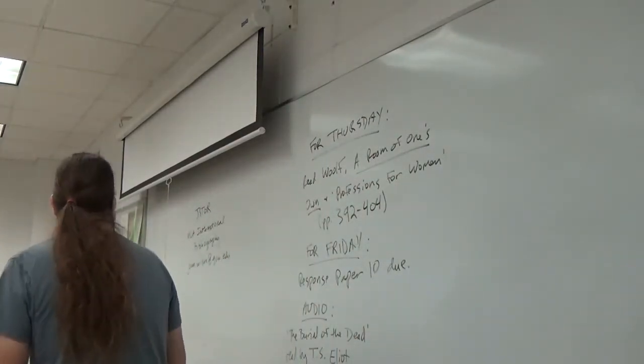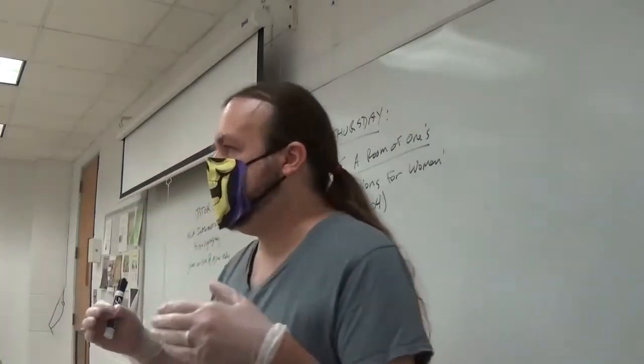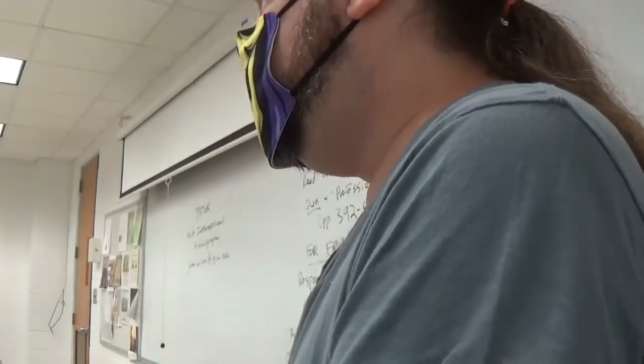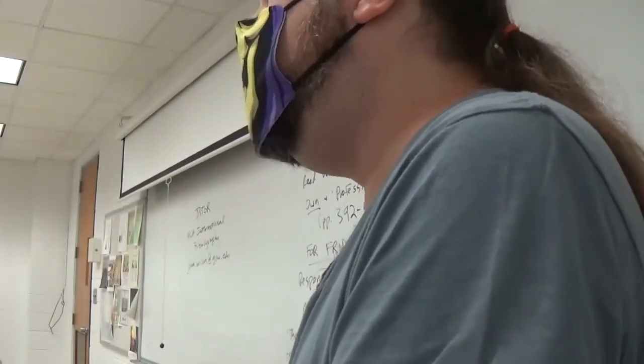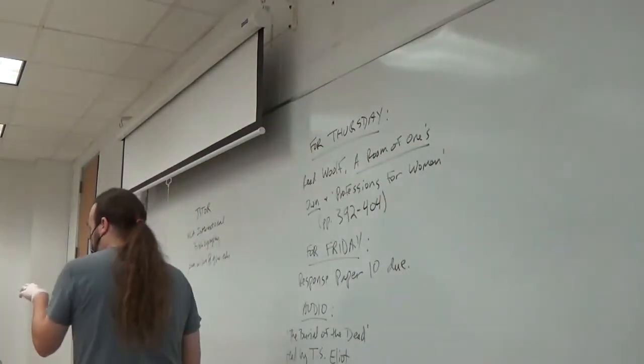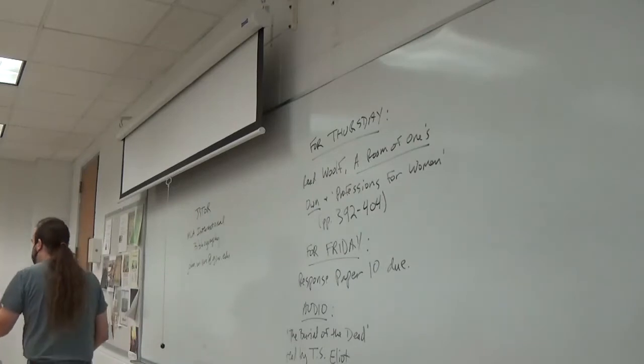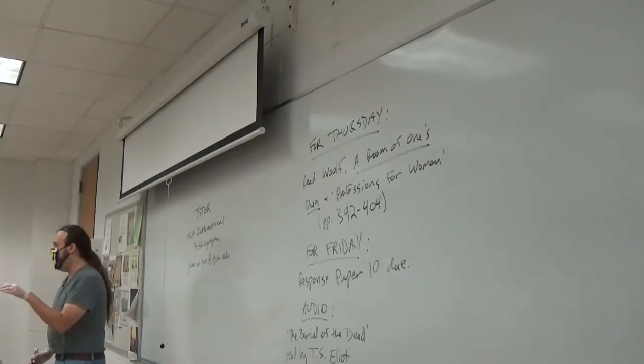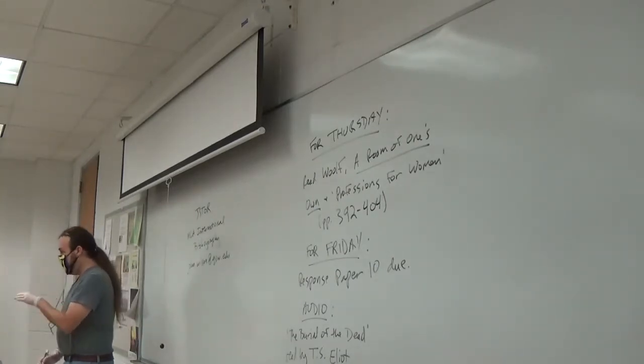So does anybody have any questions about the final assignment or about finishing up anything? So we are going to still do a final exam and the annotated bibliography? Oh, yeah. The annotated bibliography is part of the final paper, right? The idea there is, because this is a research paper, I want to make sure that you're doing the research responsibly, that you're finding valid sources, and that if you're sort of walking down the wrong path in terms of gathering sources, I can help you before it's too late.